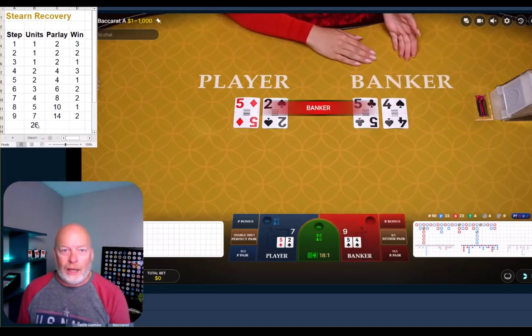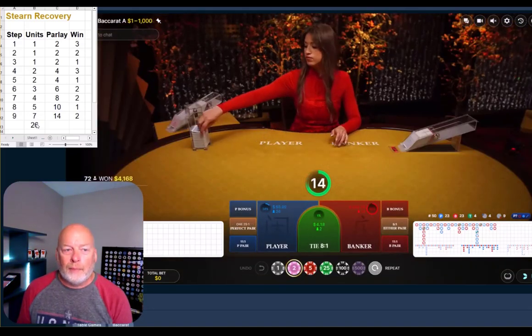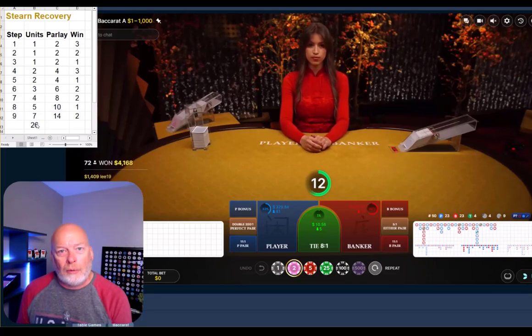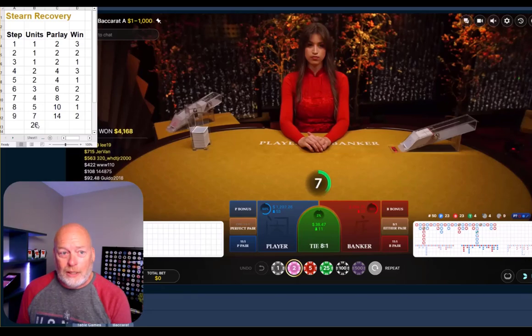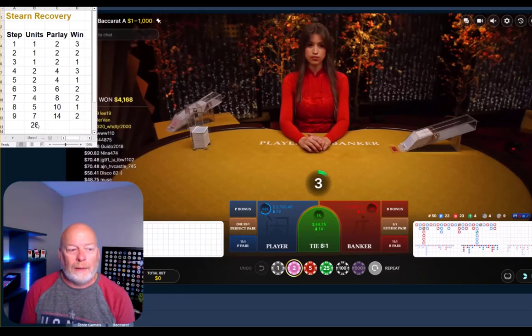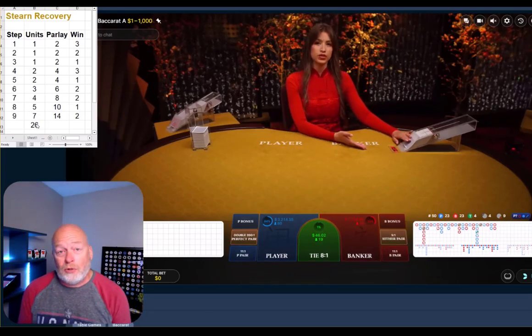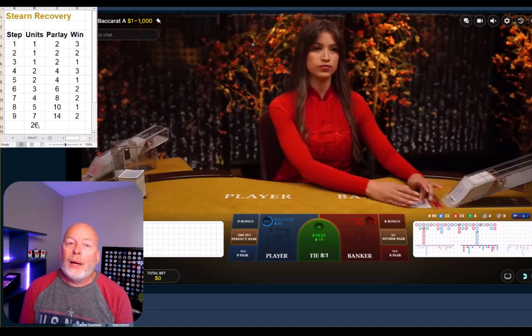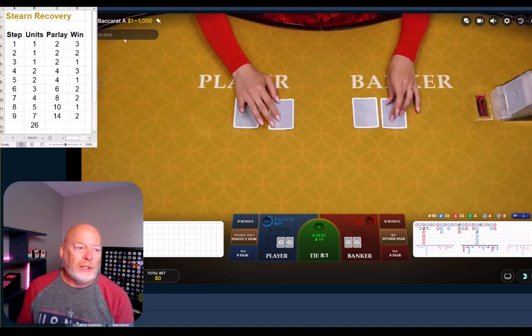Even if you're not making big money, allow it to get there, right? Allow it to grow, give it some time, and then see the success that you have, because this is actually a very highly successful recovery system, and you might end up going, you know what, that worked out so well, maybe I'm just going to try playing this way. But in order to do that, you kind of have to be where I'm at. But don't let me get ahead of myself there. Let's get into the Stern recovery.